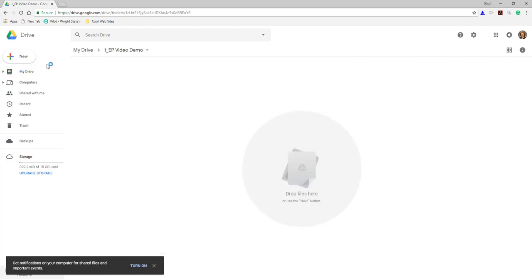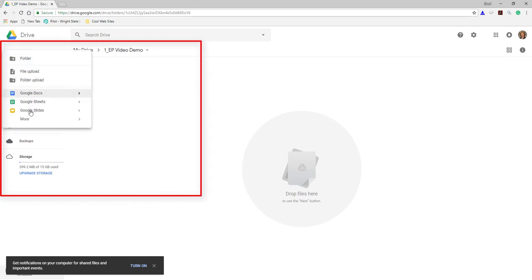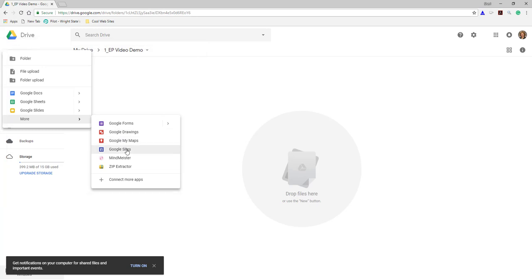And now I'm going to go ahead and open up a Google Sites, which is the way that Google has to create websites. That's the baby way. It's incredibly easy to do it without having to learn HTML coding or anything like that. So I will click on New, and here's the applications down here. You do not see Google Sites, so you have to go to More and then go across and come down, and there's Google Sites right there. So it goes ahead and it creates it.